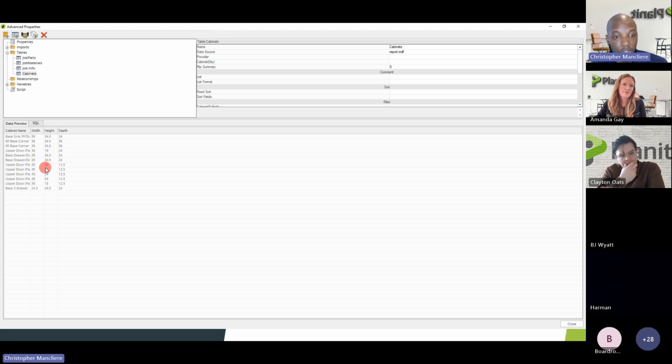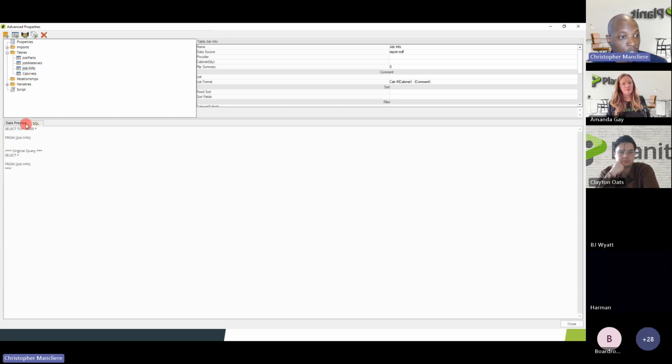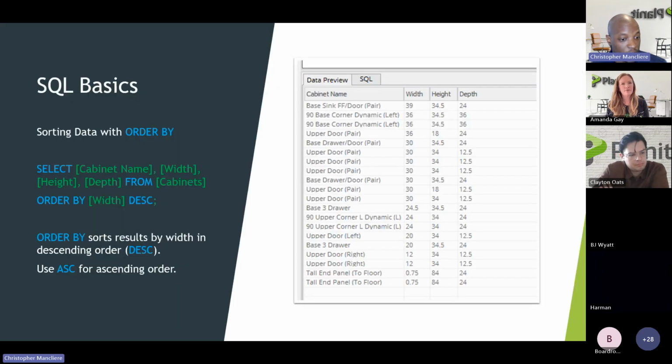So that's how you can control the sorting. And if you have a door list and it's not in the right order, you can do that. You can sort by height. You can sort also by name. If you put the name, like cabinet name, it will be based on the first letter and second letter and so on. So it will be sorted by name as well. It doesn't always have to be numbers when you do sorting in a query. So that's the order by that you should know.